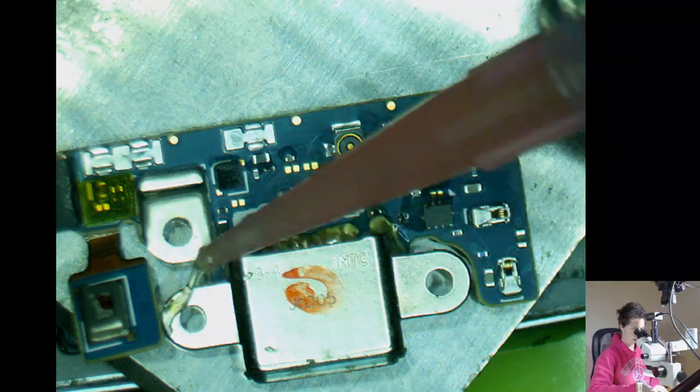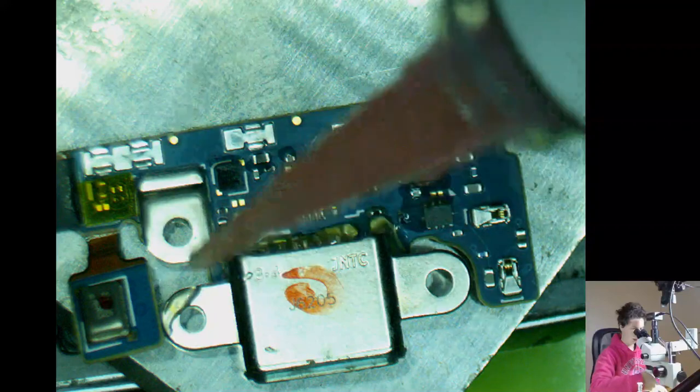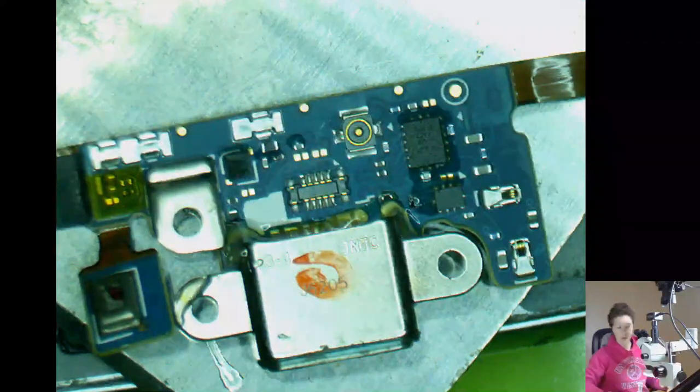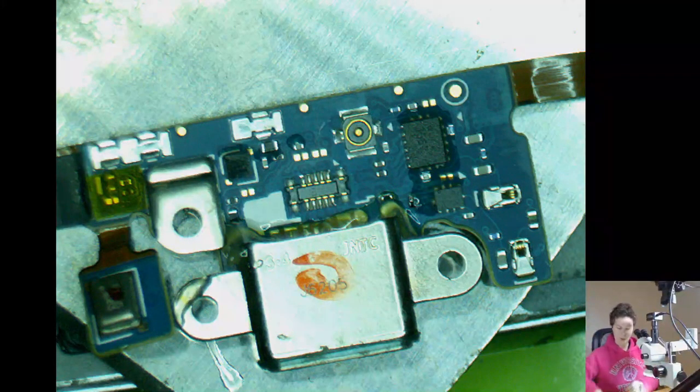Put some flux here, flux there. Doesn't matter if we get it inside this one, we just got to get it not inside the replacement one. We'll see how it goes. Solder. Tiny solder or big solder? Tiny solder.